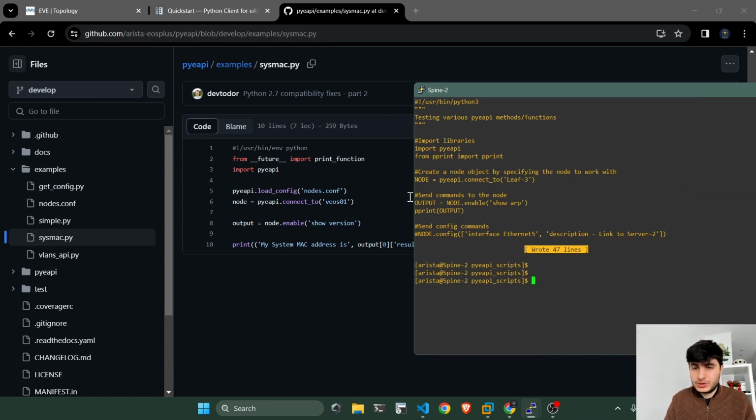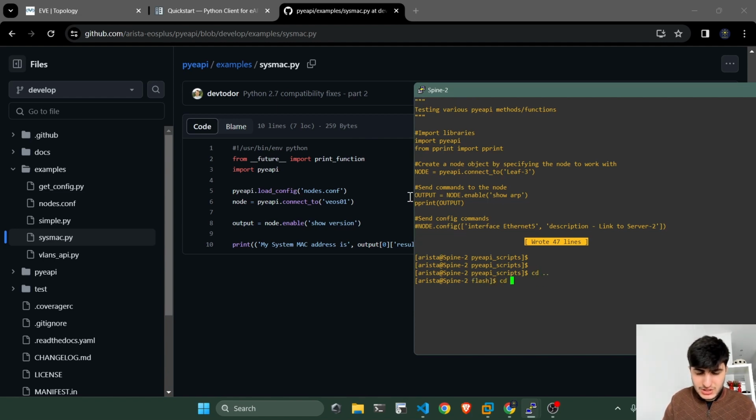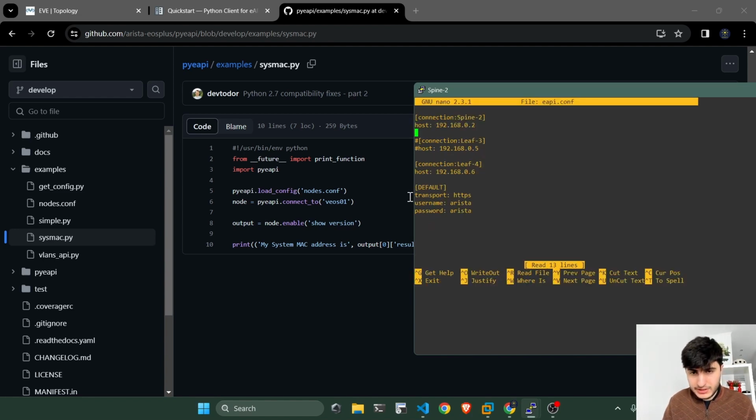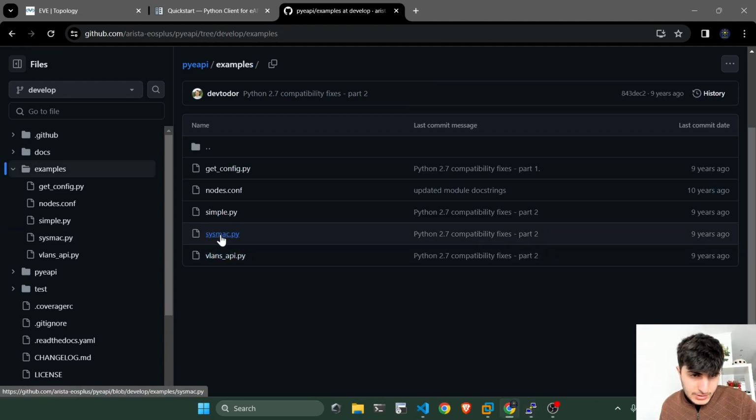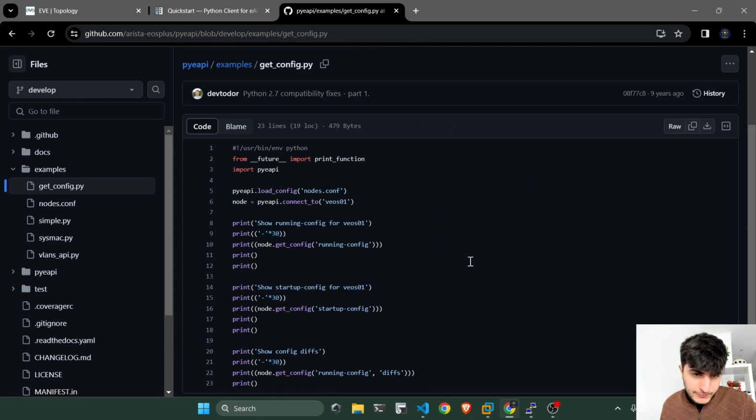I've shown you how to create this entry in your file, and then you should be okay to go. So I will just go ahead and revert my changes on the eAPI conf file by uncommenting these entries and saving it. Good. What else do we have here? We have seen this one, this one, this one, this one, and the last one is get_config.